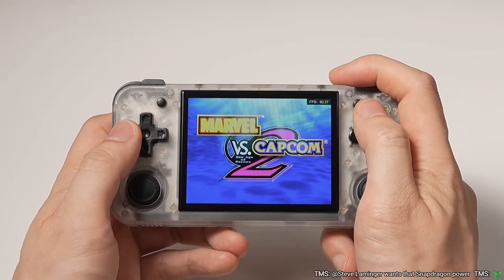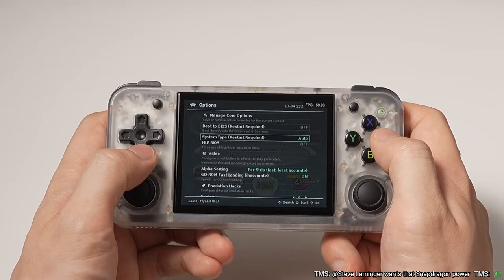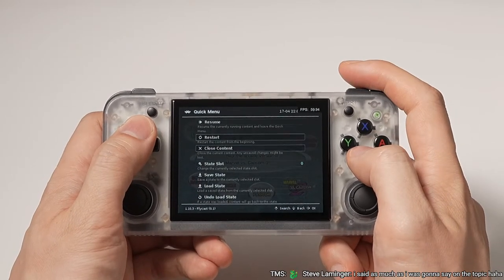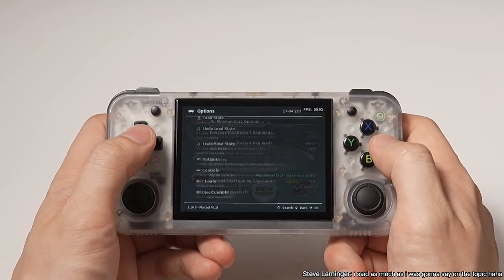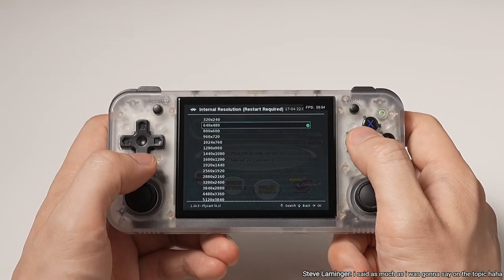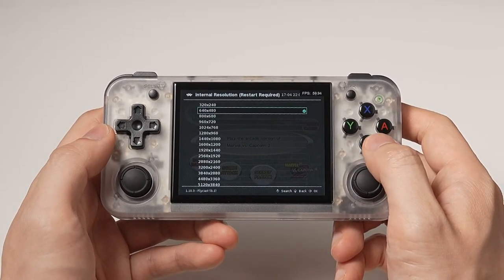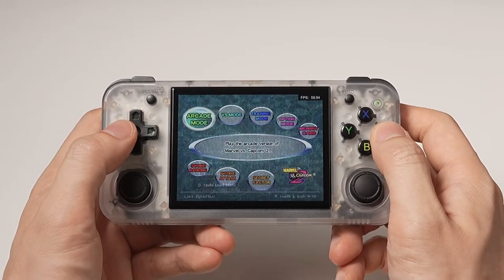So, on Dreamcast, I'm running at 640 by 480. If there are any performance issues in Dreamcast, what you can do is come down to video. You press the menu button, you come down to options, and then you come down to video, and then you can change this option at the top here, internal resolution, to 320 by 240 if you need to. This will obviously bring down the resolution, but you might get better performance if you find that the game is running a bit slow.